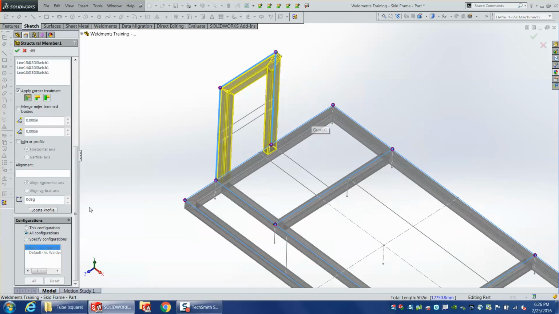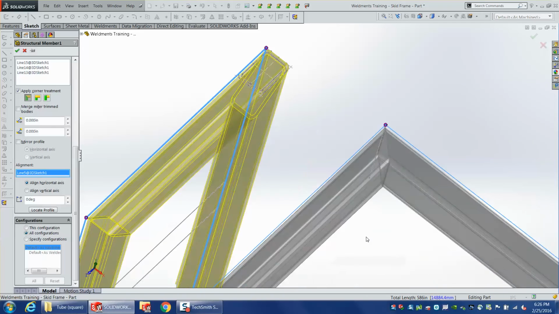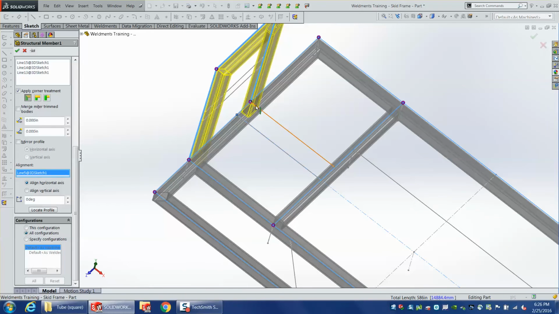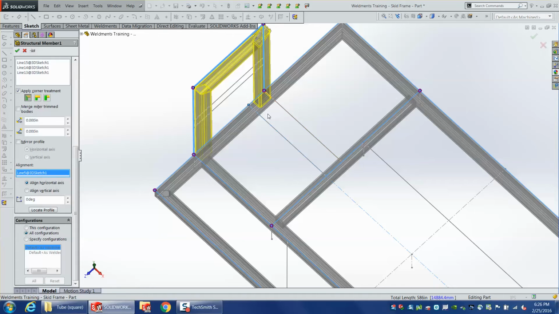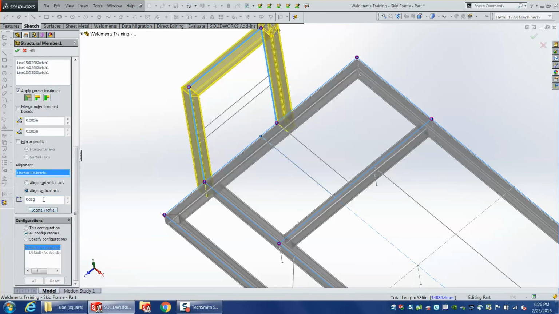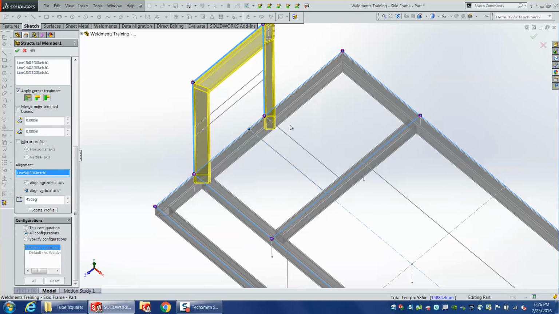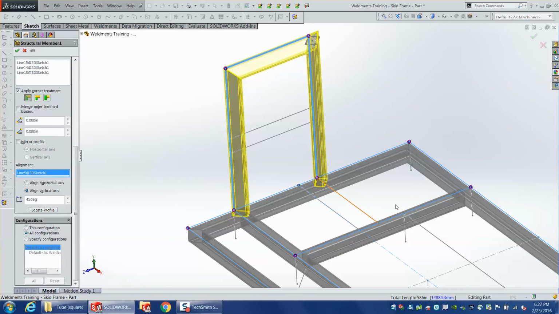The other thing about this feature is align. I recommend aligning every group. Even if it looks simple, this will just tie it down, so this profile is always going to be the 3x2 orientation you see there relative to the line that I just chose for alignment. You can click align vertical or horizontal to rotate it, and you actually have an angle control on that too if you wanted to show it at an angle like that. And it's doing the miter for that automatically.